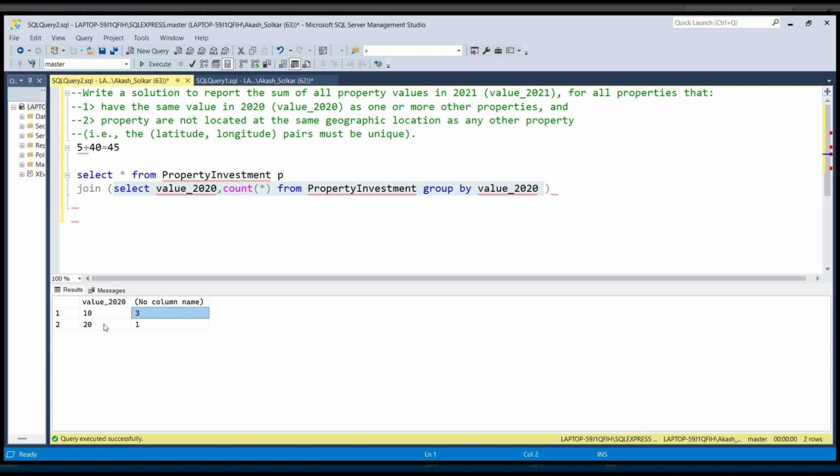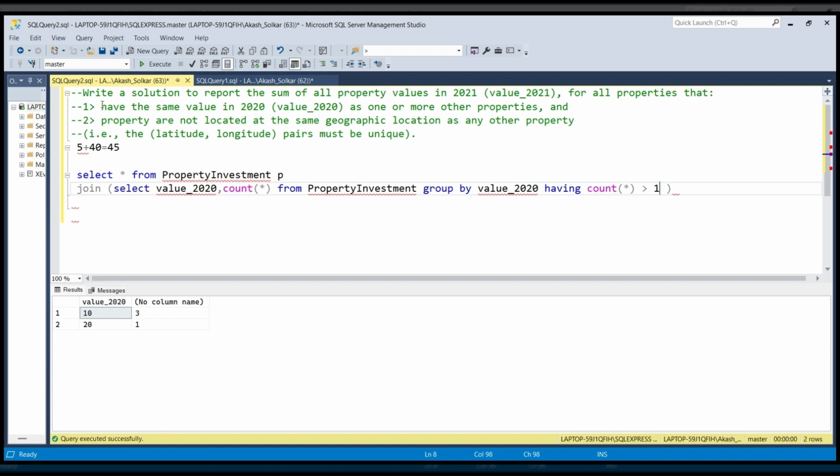So we need values that are the same for more than one property. So we take only those with having count of star greater than 1.